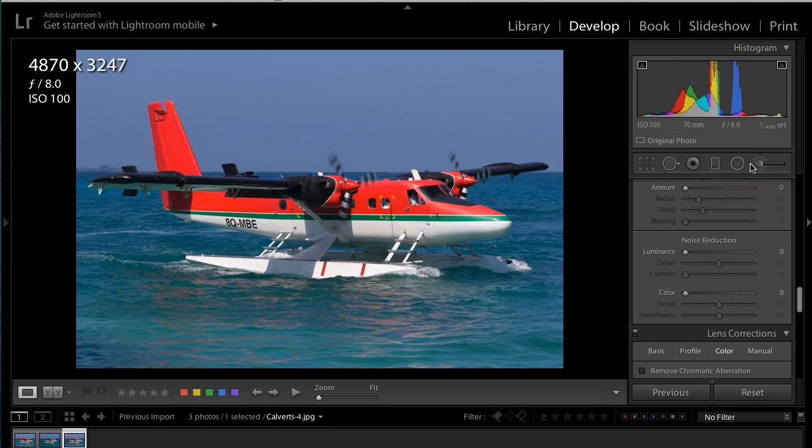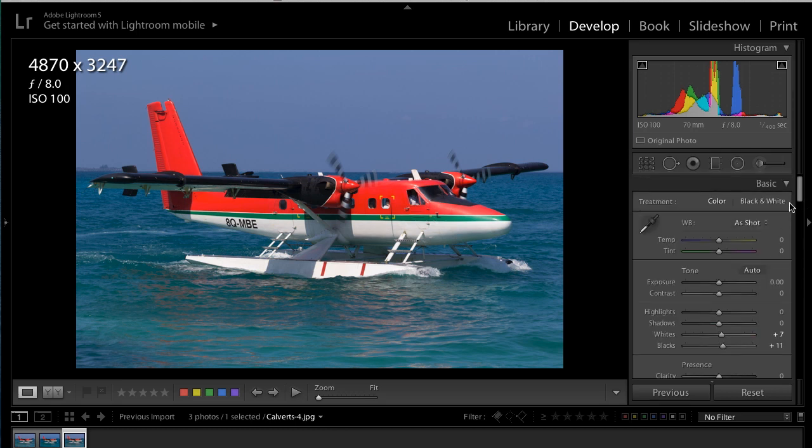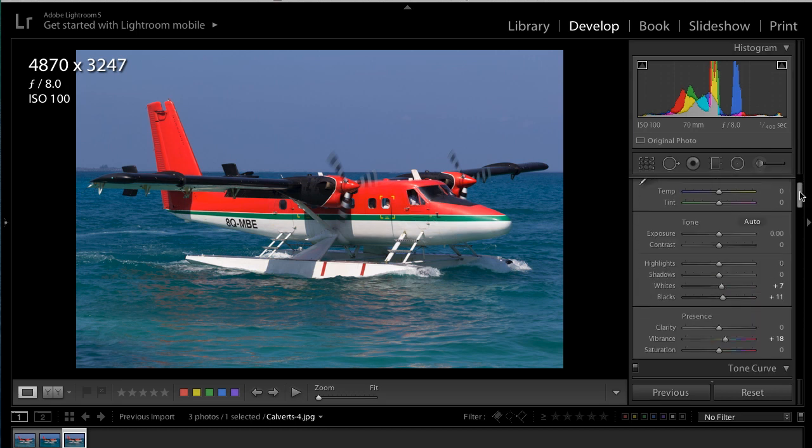Okay, moving on across, I'm not going to apply a gradient. I'm not going to do anything creative with the brush tool because this is a simple edit. Now I'm going to move down into my exposure. The exposure looks good to me. I mean, he's got it right in the middle. I don't see any need to adjust that.